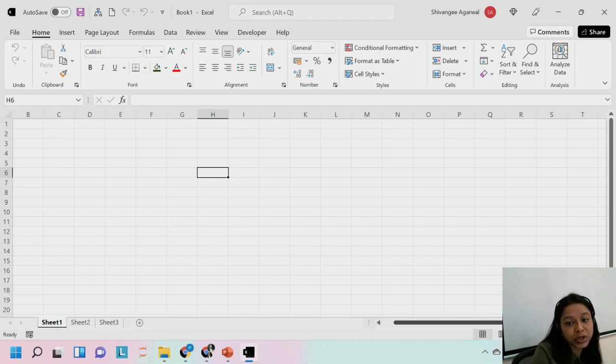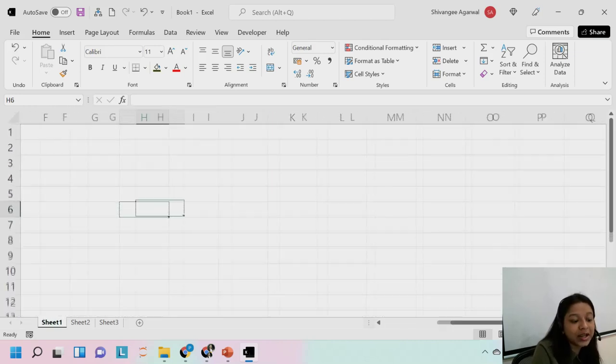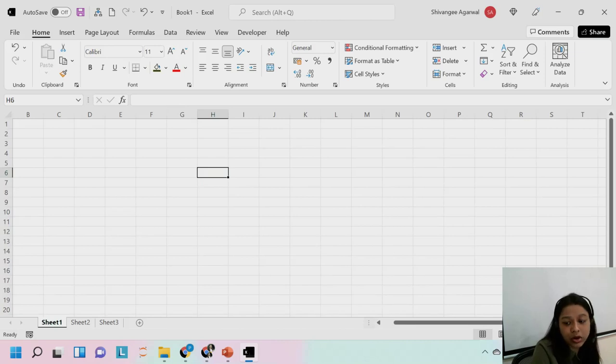You all can just open your Excel files to see that. This is the zoom slider. You might see 100% written on it, plus minus signs written on that, right? That is known as a zoom slider. You can just click on that plus sign and you can see how you can zoom into your Excel file and how you can zoom out your Excel file. So you will see a zoom slider on the bottom right of your Excel file, right?